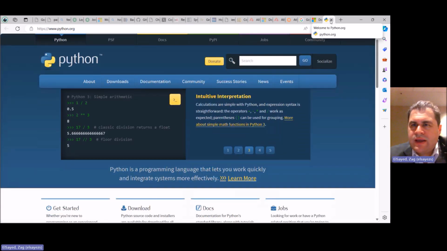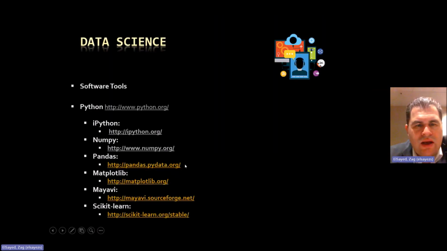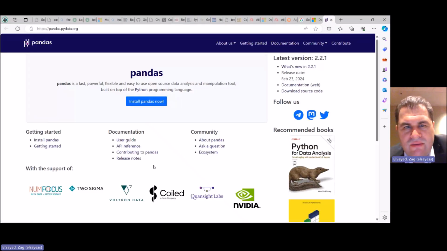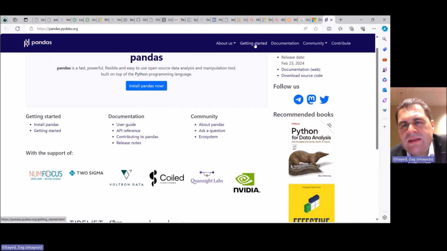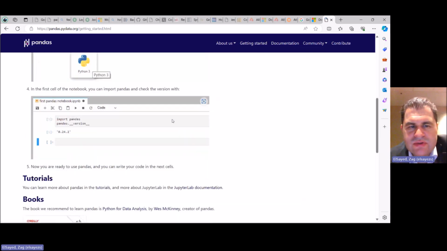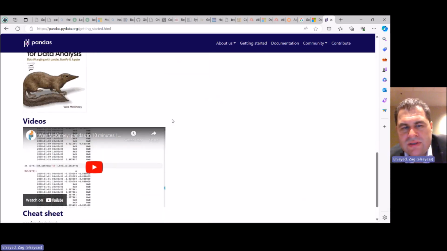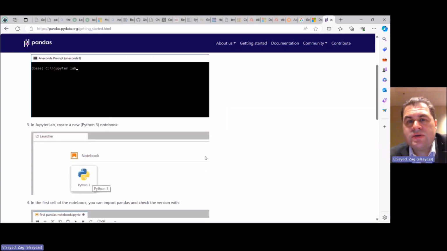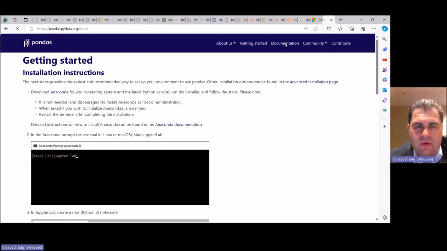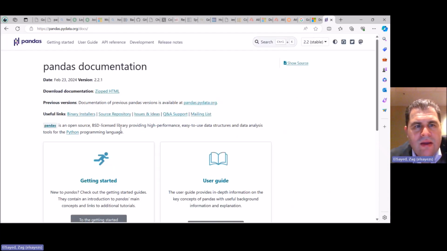I will close it again and go back to our slide when we have the pandas. And pandas is a very rich environment where you can have a lot of GUIs, a lot of math equations. So they even have some books regarding that. Getting started is the best way to install it if you want to install only a single component, or if you want to install it in a small embedded system. This is where you can go instead of installing the whole environment like Anaconda on a small device.